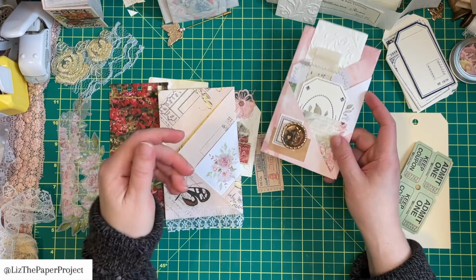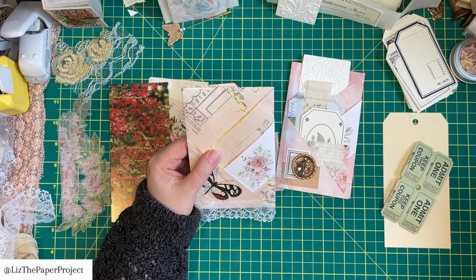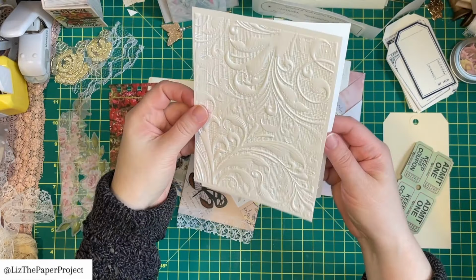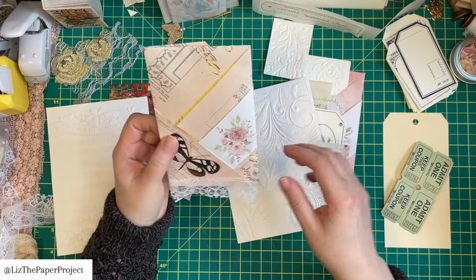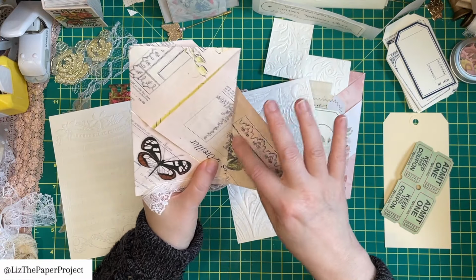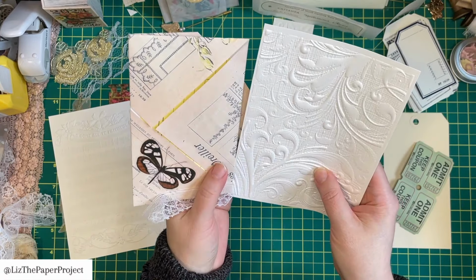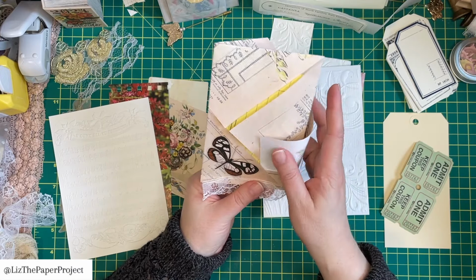The one way that I think you can add them, let's say you wanted to add it to a journal page. And do I have a journal page here? No, but I will grab one of these embossed papers. So if this was my journal page and I wanted to add this to it, what I would do is glue this down and then attach it this way. So you would have the pocket, and then the many pockets here. Okay, so that's how I would attach it if I was putting it on a journal page.